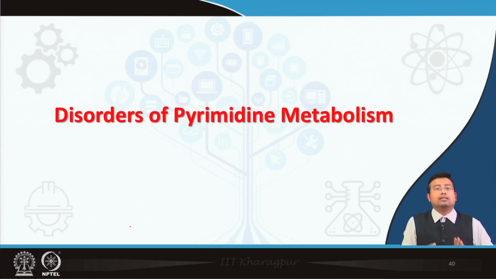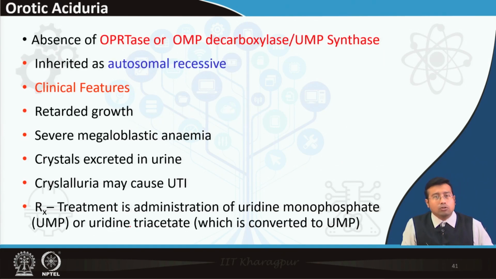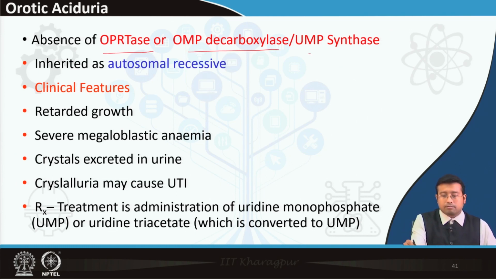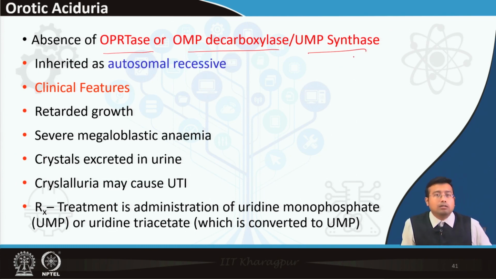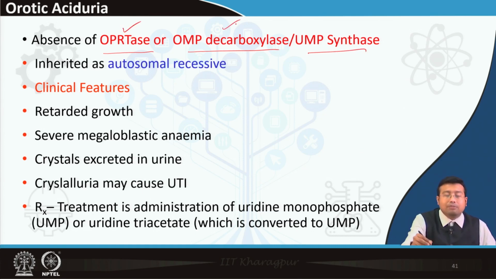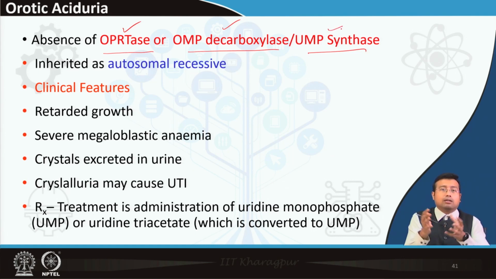So, finally, we are discussing disorders of pyrimidine metabolism, and there is only one that you need to remember, due to the deficiency of the enzyme. So, why are there three alternatives? Because in prokaryotes these are two different enzymes, and in eukaryotes this is basically a single enzyme that performs these two steps. So, what happens? Orotic aciduria means orotic acid is accumulated. In the last two steps, orotic acid is converted to OMP and finally to UMP. This is not done. So, this is an autosomal recessive disorder.